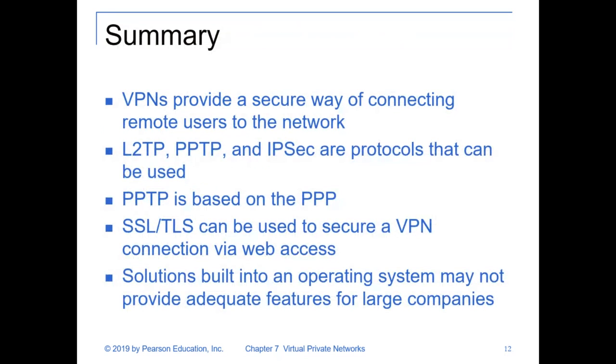So to recap this chapter, VPNs provide a secure way of connecting remote users to the network. We have the 3 different protocols that can be used. We also have the SSL, TLS. They can be used to create a secure VPN connection with web access. You do have VPN solutions that are built into your operating system, but a lot of times they are not going to provide the needs for the size of an organization, so they will go outside and look for other options.